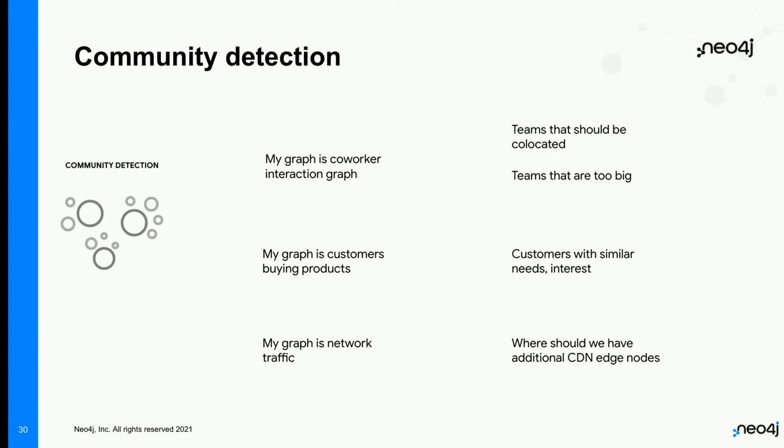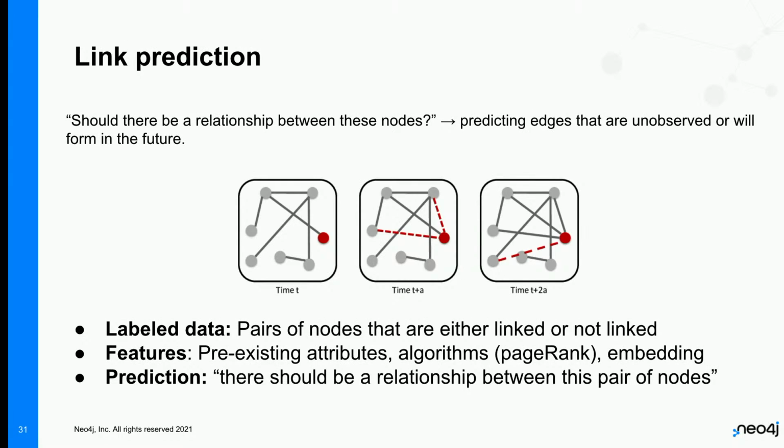Okay, I'm going to jump forward here and get to fun. We're going to do a bit of a demo in a little bit. Link prediction is really an extension of the recommendation idea, and it's generalized into the graph data science library, where link prediction takes the idea that what we were just saying for recommendation. So like if I've bought something and you and I are friends, what's the likelihood you're going to buy something else? That is predicting your future buying behavior. So that's one way of taking advantage of link prediction.